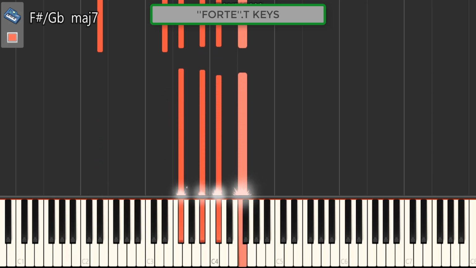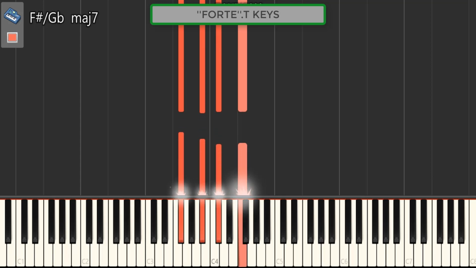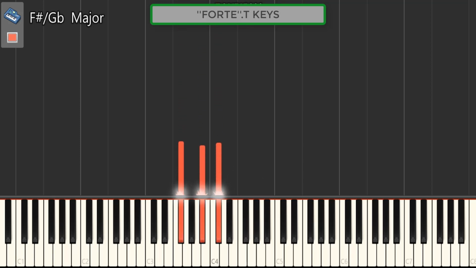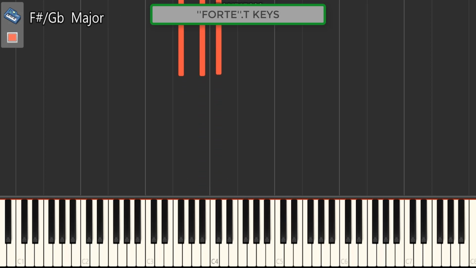This is actually an F sharp, G flat major 7th chord. The one thing that you need to learn is 7th chords. But you first have to start with simple triads. If you can master simple triads, then we'll move on to the advanced part of learning 7th chords, and then we move to chord extensions like 9ths, 11ths, and 13ths. But so far, as I've been doing tutorials, I've never seen a house track that includes 11ths and 13ths, so I will not be teaching those.